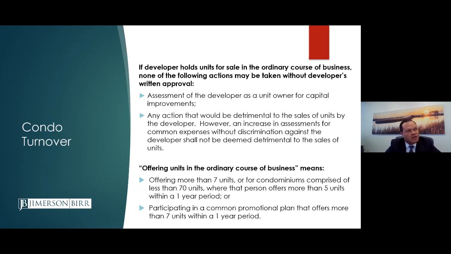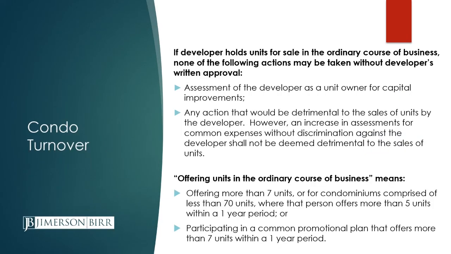You know, a developer is not going to want to trigger turnover for abandonment, because the last thing a developer wants is to lose control over their project. It's extremely important for a developer to have control of the association, control of the funds that the association receives, and as much control over their project as possible.